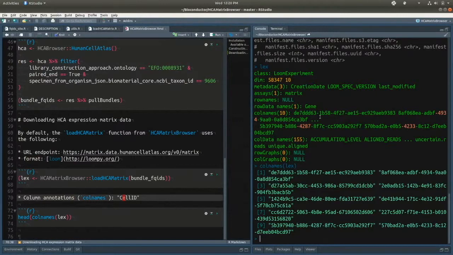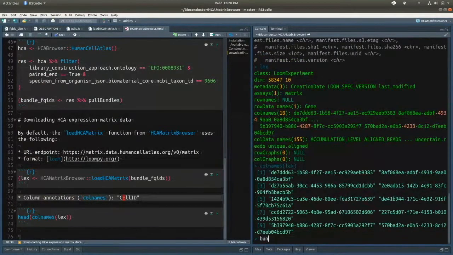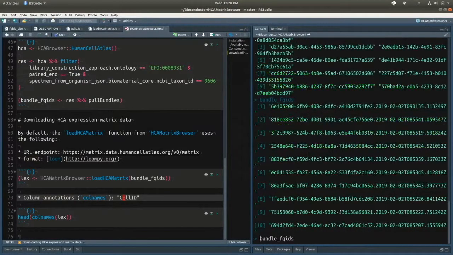So it has a caching mechanism, but it's only at the FQID vector level. It's not at the individual cell ID level. So in this case, I ran the loadHCAMatrix for 10 bundle FQIDs. If I only want a subset of these IDs, it would have to cache that subset.